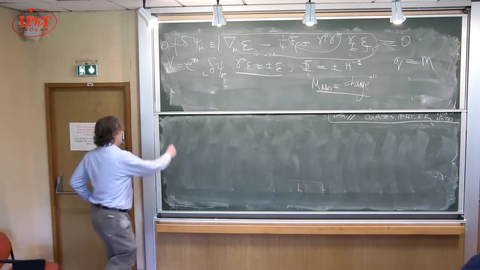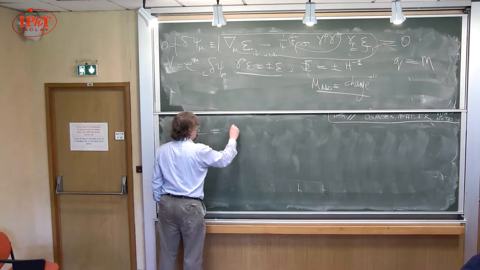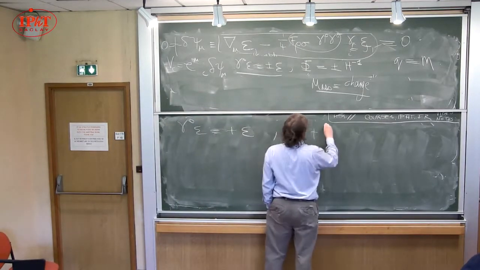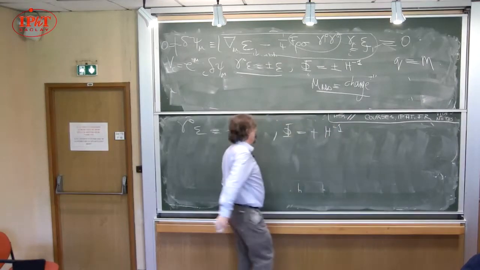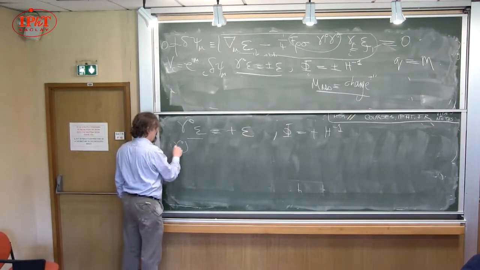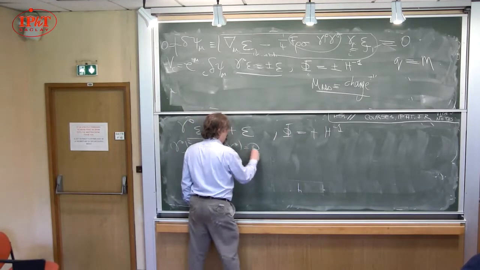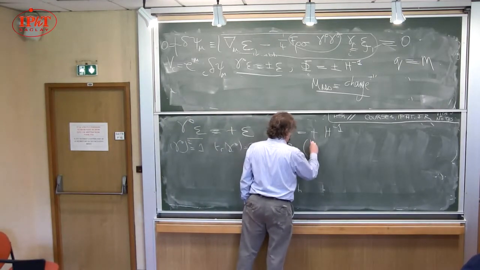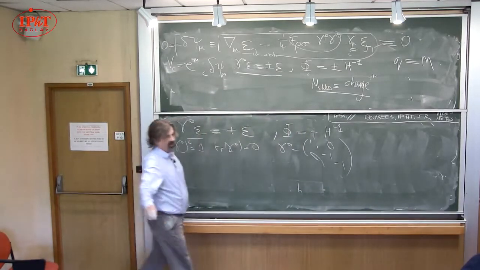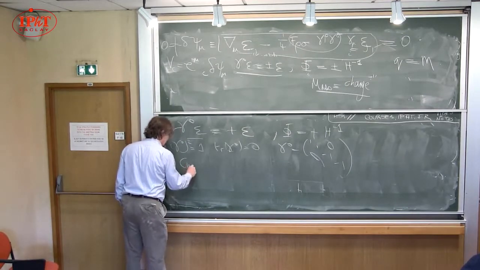Okay, so gamma naught epsilon is plus or minus epsilon. Let's pick a definitive sign, say plus, and phi is equal to plus h to the minus 1. Pick one sign. What does this do to the supersymmetry? Remember, gamma naught squared is 1, trace of gamma naught is 0, so therefore gamma naught in some basis is 1, 1, minus 1, minus 1, in some choice of gamma matrices. So what this does is cut the number of supersymmetries in half.